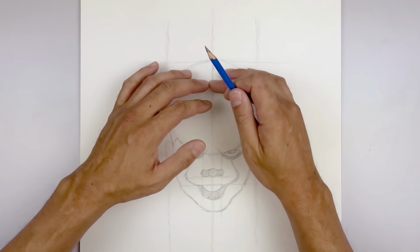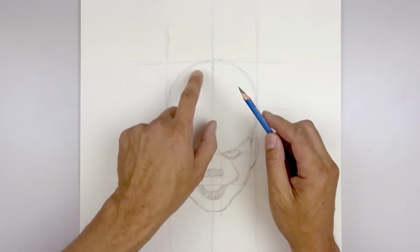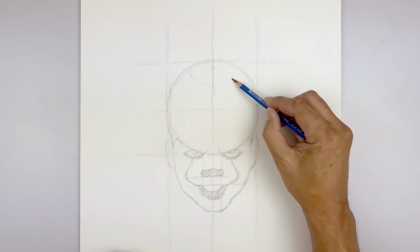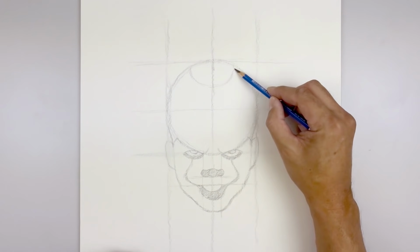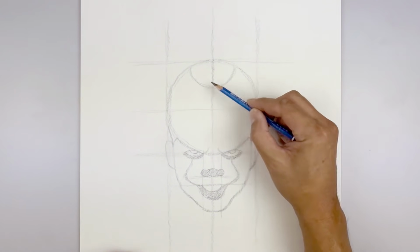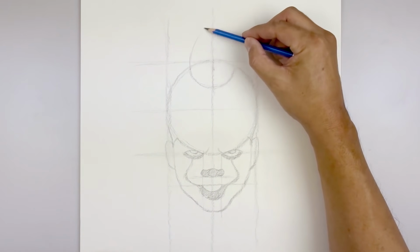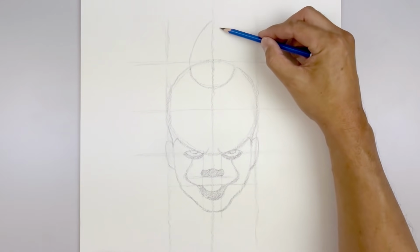Let's move all the way up to the top and add some shape to that centerpiece of the hair. We're gonna start on the left side of the circle, come down, and then up, almost like a half circle. And then from the left side, we're just gonna curve up and then in towards the center point.